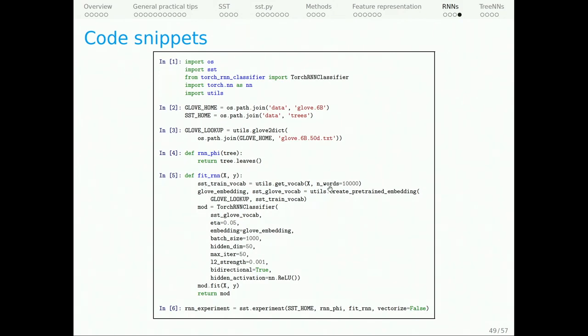I decide on the train vocabulary, and I've decided that I'm going to keep just the top 10,000 words by frequency, and all other words will be mapped to UNK. And you can set that parameter however you want up here. And then I create a little embedding space and feed that in here. And there's lots of other parameters that you can fiddle around with. Fit that model to the XY pair that come in. And from there, it's just SST experiment as usual. And again, remember to say vectorize equals false for these models so that it doesn't assume it's a bunch of count dictionaries. I'm not sure that would even work in this context.